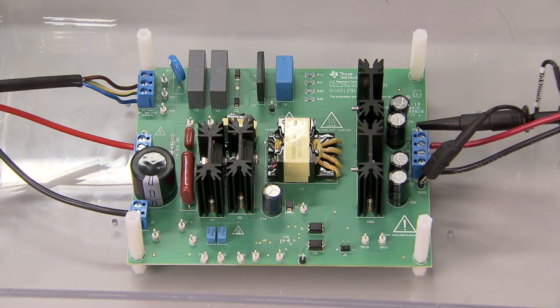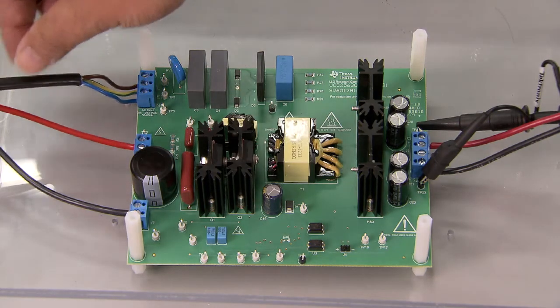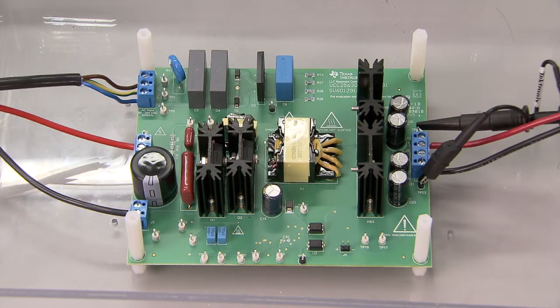There are two inputs for this board. The first input is DC with a range from 340V to 410V. The second input is AC from 85V to 264V. The reason for AC input is to demonstrate the integrated X-cap discharge function.